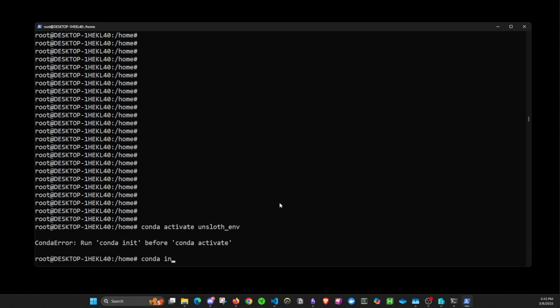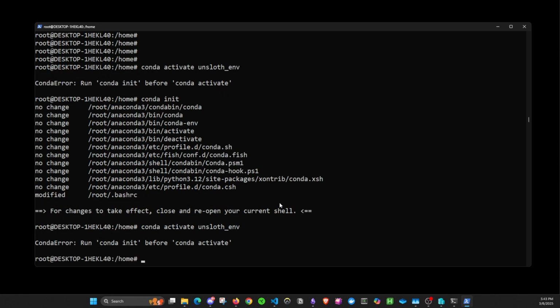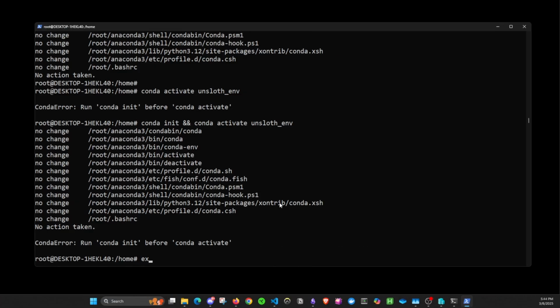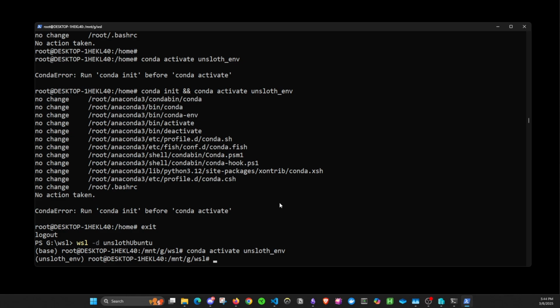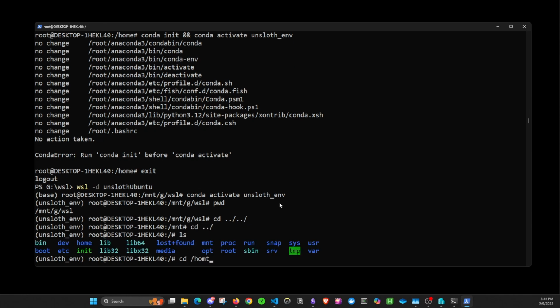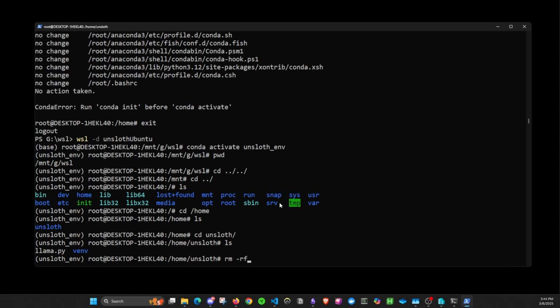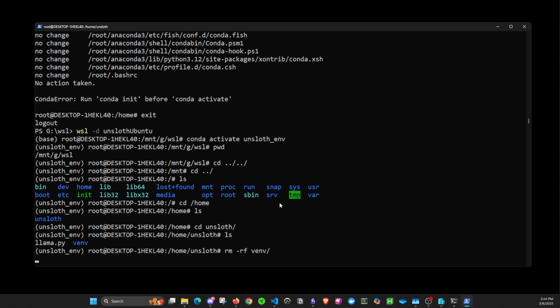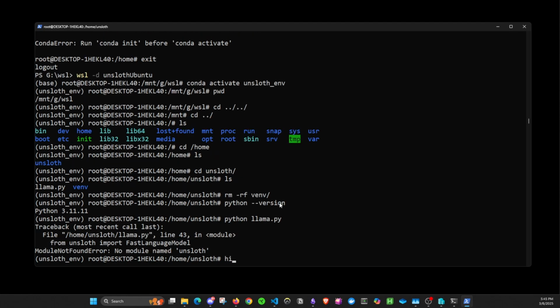Okay, Conda and right. Stop the conda activate. Why won't you activate this? Please activate. You should get out of here again and come back in. Okay, I was supposed to do that. Alright, so I'm now in the Conda environment. Let's go back to Unsloth. Let's get rid of this environment. Because if I do python --version, it should be. No, okay, so I'm in the Unsloth environment.